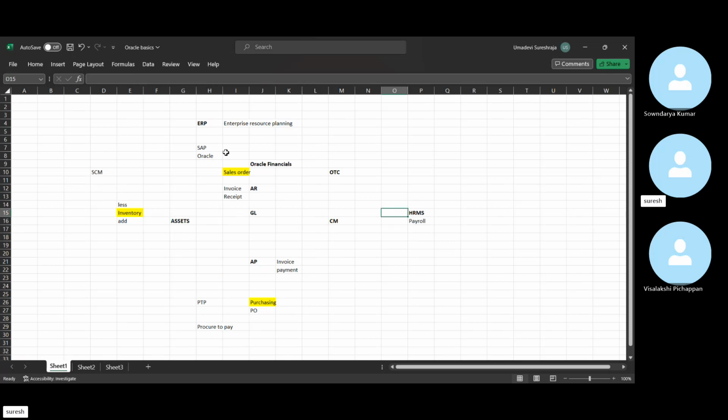I also told about other modules like HRMS. Human resources have payroll, absence management and everything. Payroll has employee data, employee absence management, end-to-end data. The salary processing at the end of the month or employee advances, whatever it is, has to come through AP payment only. So even HRMS has to integrate with AP, and AP flows to GL. Every other module has to come to finance only. So the link between every module is called ERP.